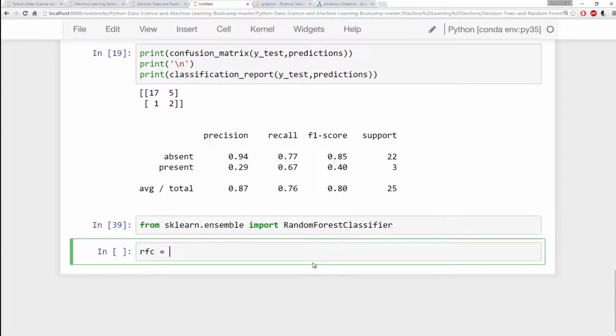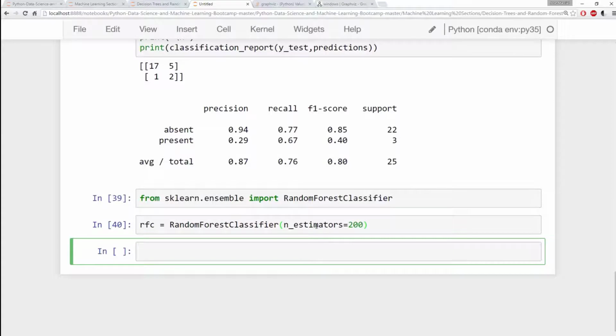We're going to go ahead and create a random forest classifier model. We'll call it rfc, for random forest classifier, and we'll say the number of estimators is equal to 200. And you can go ahead and play around with this estimator number, see what works better for you or what works worse. 200 should be fine since our data set's actually quite small. That's actually probably overkill, but we'll go ahead and just leave it at that to reflect a normal situation.